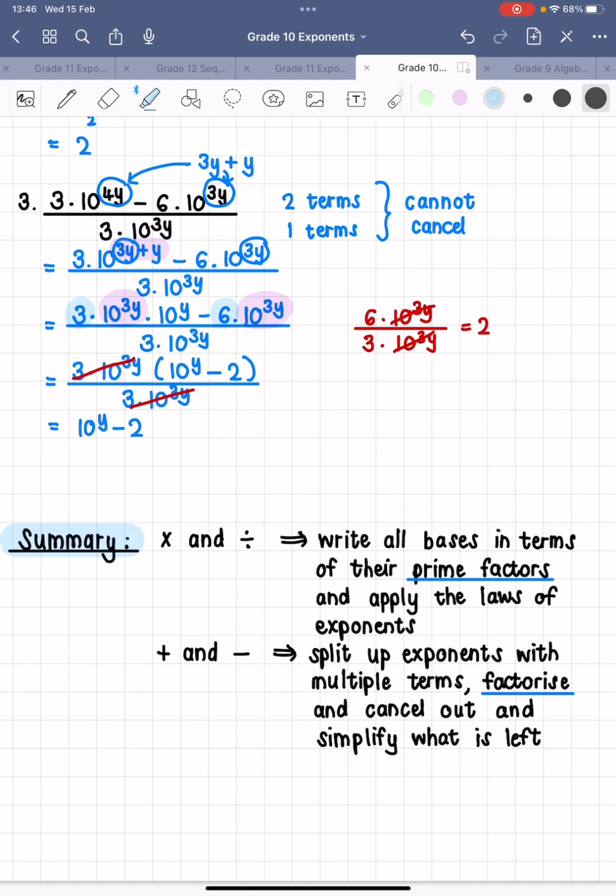The one is times and divide, the other one is plus and minus. You need to be able to recognize what type of question it is so that you can then use the correct method. If you mix these two methods up, you will unfortunately end up getting 0 because you can't use the plus and minus method to solve a times and divide question. You can't use a times and divide method to solve a plus and minus question. They are not interchangeable, unfortunately.